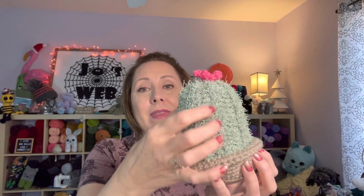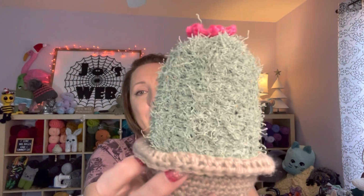So it's a pattern by Whistle and Ivy, and I've done a couple of her patterns before. I really like them. Basically this is done, if I remember, it's been almost 2 weeks since I made this. It's a flat panel, basically, yay big. Back loop only half double crochets with the scrubbie yarn. And then you seam it up the side to make a cylinder, scrunch up the top, scrunch up the bottom, voila, you have a cactus. You can kind of see the striping effect to make it look like the cactus that has the lines, not cylindrical perfectly like a watermelon or something. Anyway, I thought it came out really, really cute.